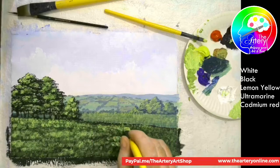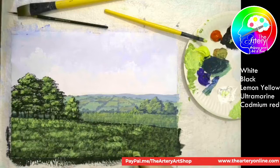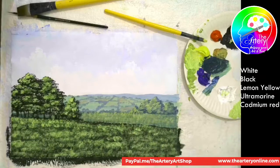You could put a stag over here or something, couldn't you? Or a little badger running across. I don't know. I won't keep you much longer. I'm sure you've got very exciting things to do. Maybe something like that. I'm going to use my little thin brush.